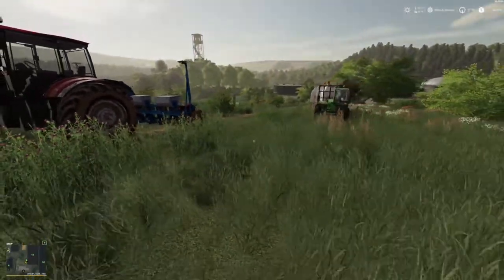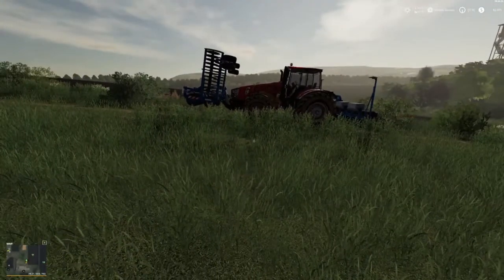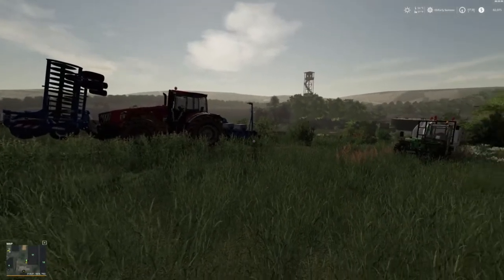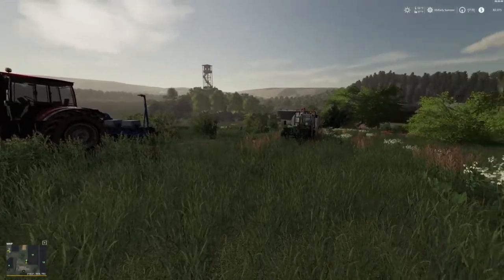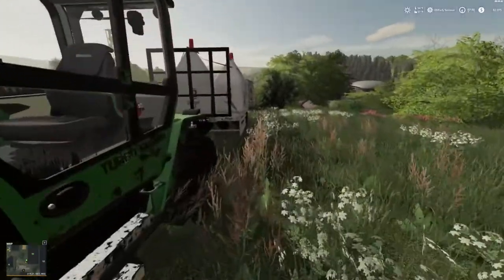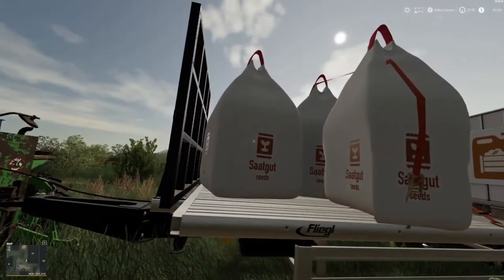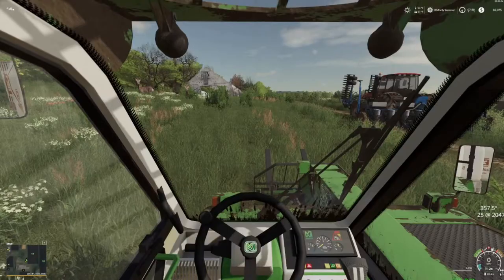We're going to hop out here. We've got all that land back behind us and over the hill, just about as far as you can see, to plant. We've got our seed here, so we'll hop in this bad boy, get it disconnected, and get some of these seed bags off — probably just one of them. I'm going to strap this front one here and get our planter filled up.